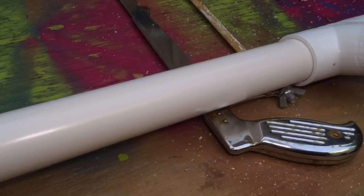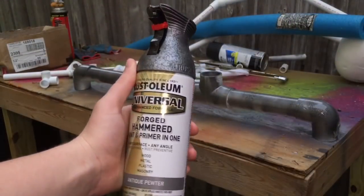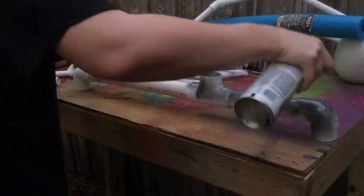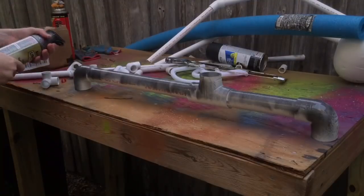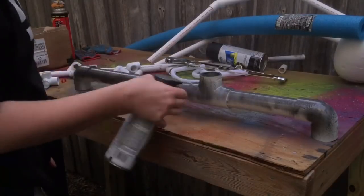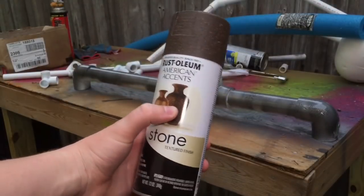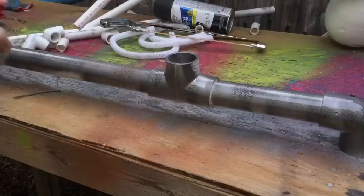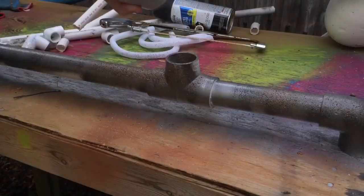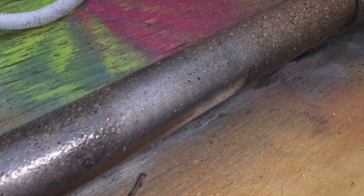Once you have all this, you're going to begin painting the PVC. I started with a metallic coat of Rust-oleum — it's a really cool-looking metal and it's a primer also, which is great. It definitely gives the appearance of real metal and looks really terrific, and it definitely looks aged as well. I then added some more Rust-oleum of this kind of rusty-looking paint — which is funny because it's called Rust-oleum but we're trying to make it look like rust. I added this only in spurts, not over the entire thing, just to make some of it look aged and rusted, and it turned out really well.